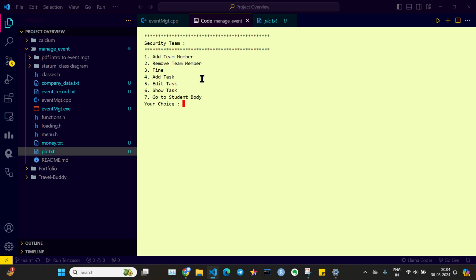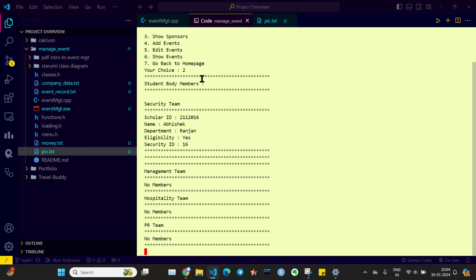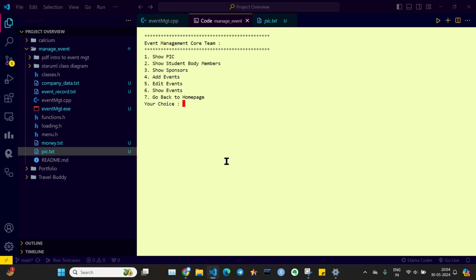Now let's go to student body and go back, and then go to student body members. Now you see this. This Ranjan was supposed to come in the name part, but there is no getline. I would have written CSE in department.